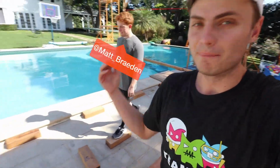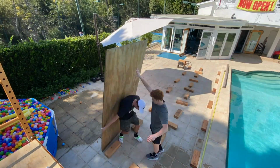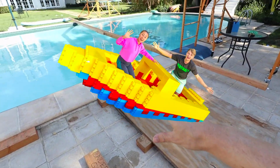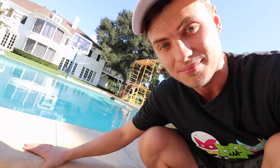Before we can even bring the boat pieces up to the pool deck so we can start assembling it, we need to think a few steps ahead. So we are building a platform that is going to be the same height as the pool, so when we put the boat on it and it's built, we can just push it in. Because otherwise, we'd have to lift it up this high, but lifting a real life-size Lego yacht a few inches might not be possible.